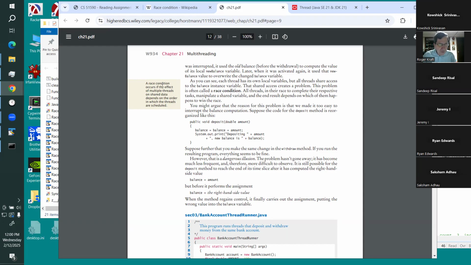So if you add one word to this, a race condition occurs if the unexpected effect of multiple threads on shared data depends on the order in which the threads are scheduled. Essentially, the race condition has to be something you didn't want, because effects that depend on the scheduling are ubiquitous.